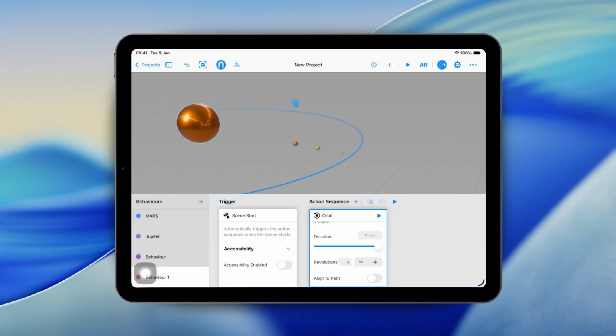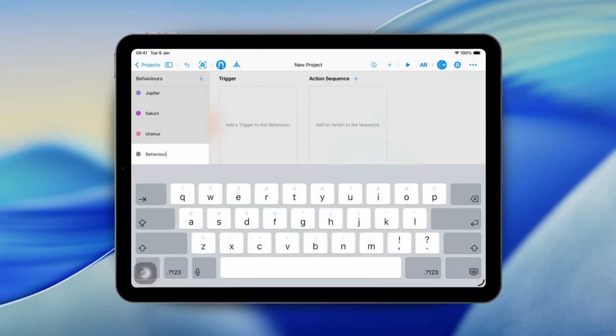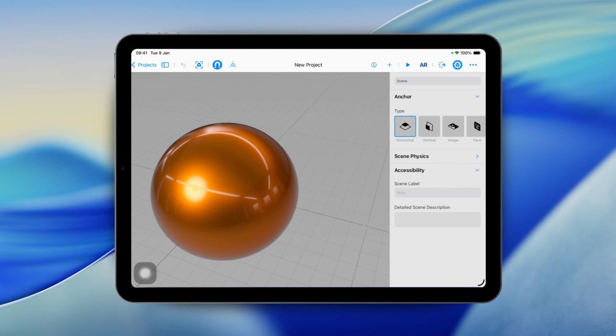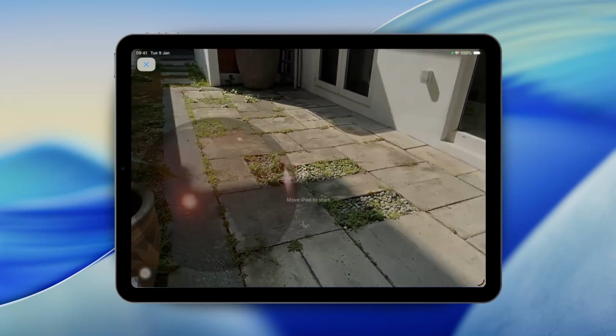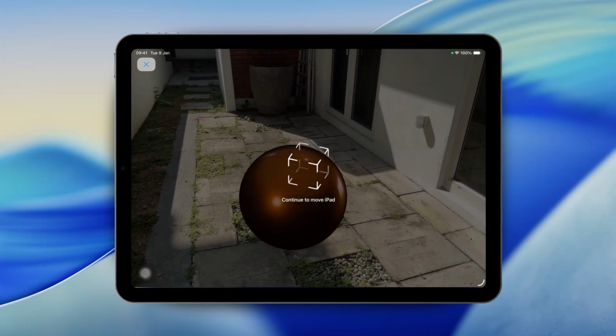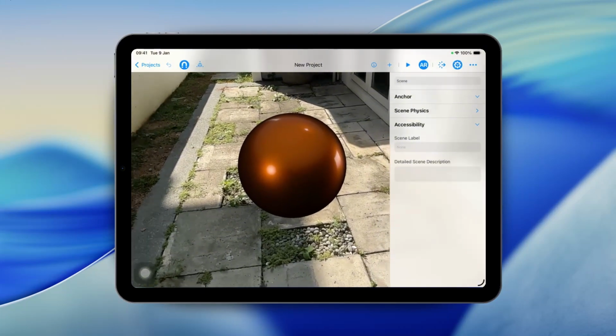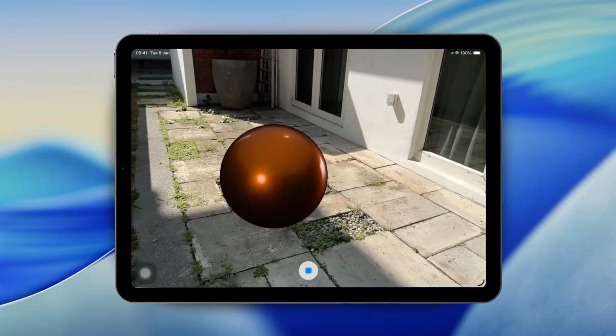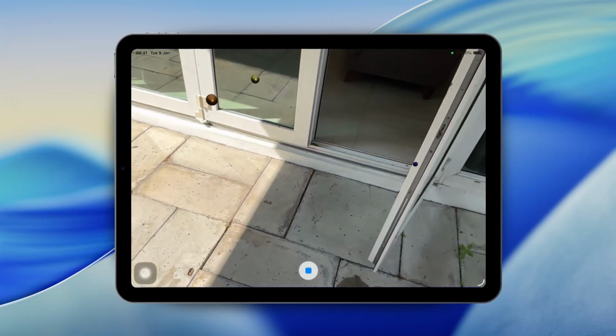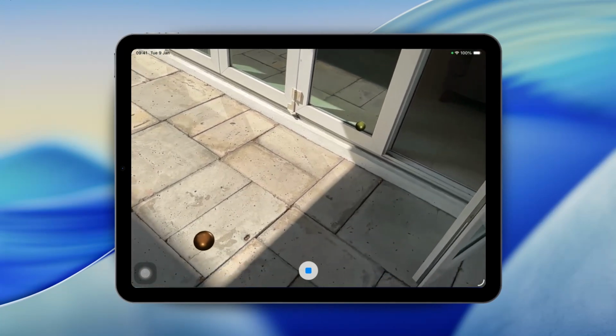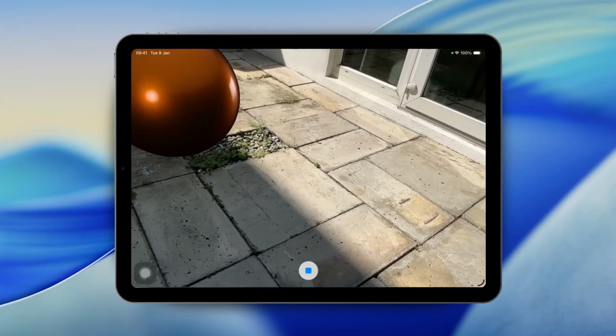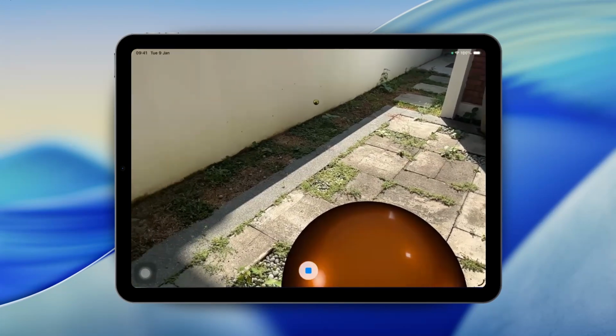Once you've built all your planets, it's time for the ultimate payoff. Tap the AR button at the top of the app, find an open area, and anchor the project. You can now step inside your own interactive scaled simulation. Have a look around and step back and observe the huge differences in orbital speeds and sizes in our solar system. This lesson is a really great way to blend digital design, astronomy, and mathematical concepts.